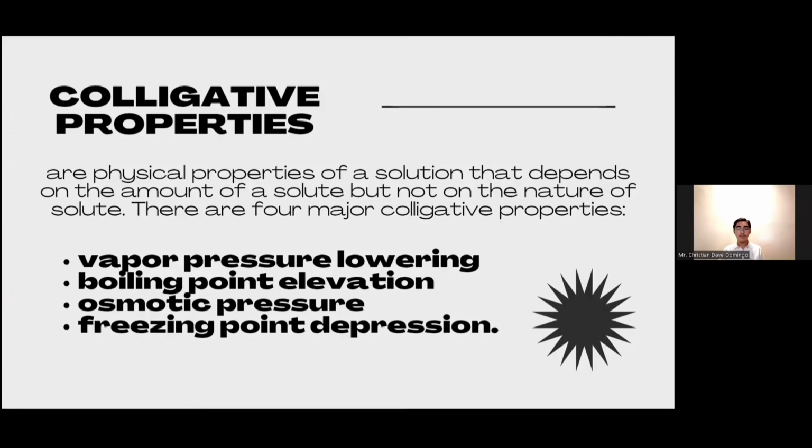Electrolytes are substances that can form solutions that are able to conduct electricity through this solution. Such solutions are known as electrolytic solutions. Non-electrolytes are substances that are not capable of forming electrolytic solutions. Both these types, electrolytes and non-electrolytes, have colligative properties. There are four major colligative properties: freezing point depression, boiling point elevation, osmotic pressure, and vapor pressure lowering.